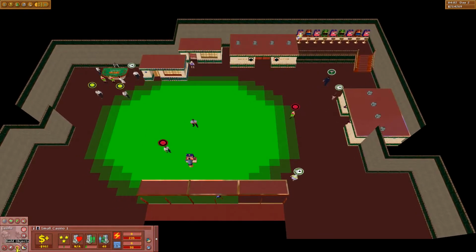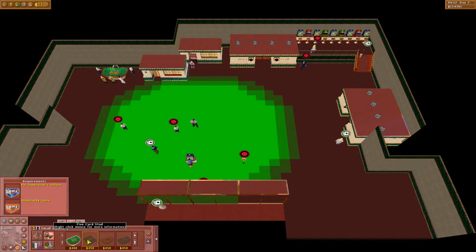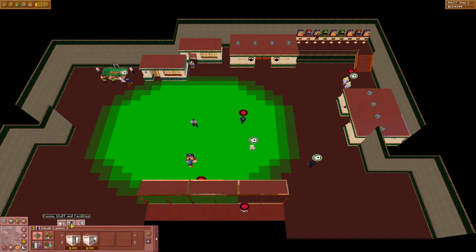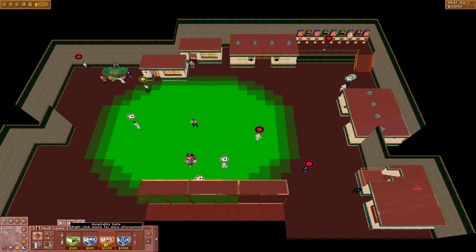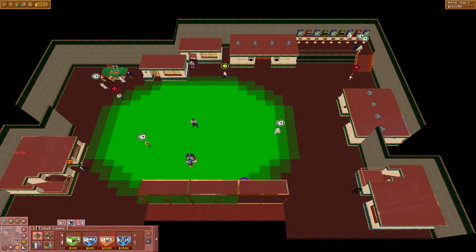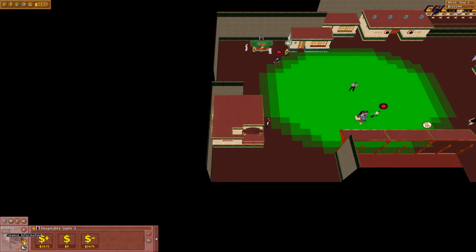Let's put in a couple more tables. Oh, we can't put any more tables down. We need a pit supervisor's office and a hospitality suite. So let's get that going. Staff. Hospitality suite, pit supervisor's office. So let's get this over here. There we go. Hospitality suite. There we go. I believe the hospitality suite, you can comp rooms, I think.